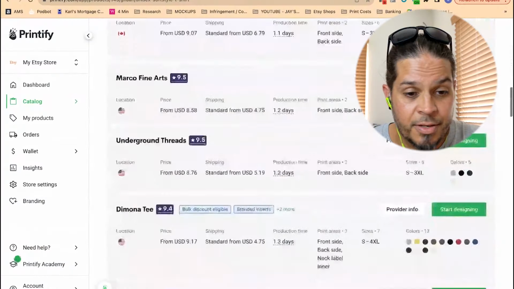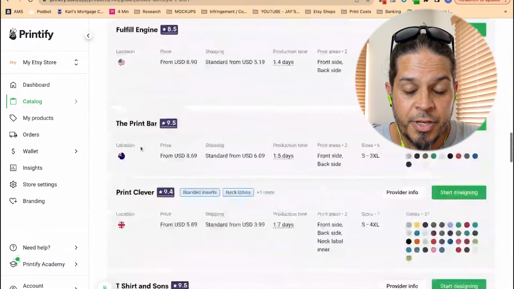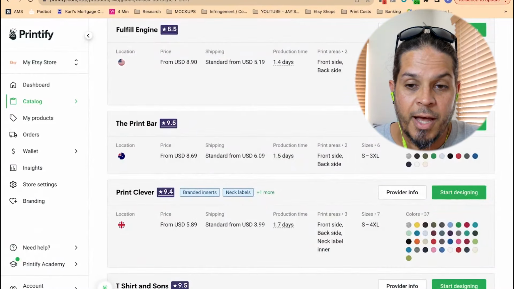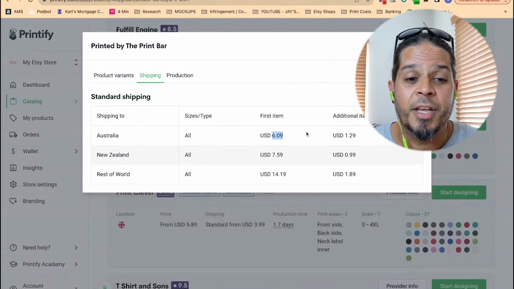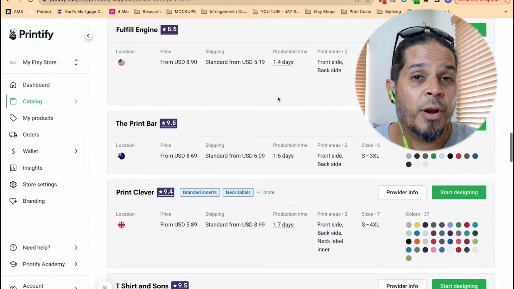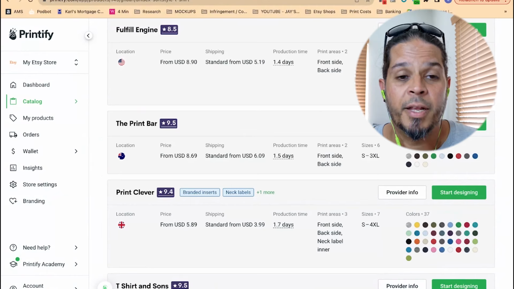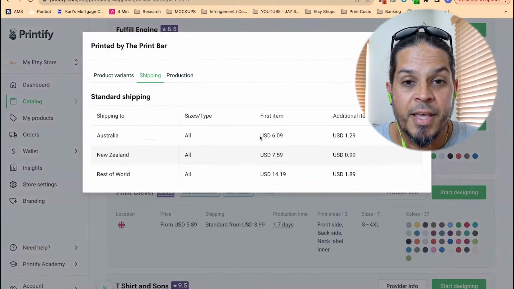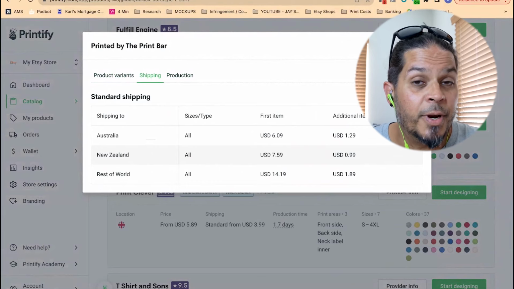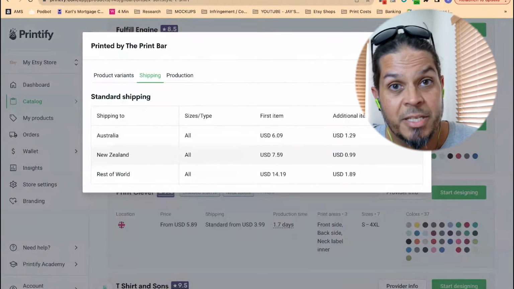The really, really nice thing about charging this much for anywhere outside of that home country is, if you can help it, let's say the order is in Australia, we're going to find an Australian printer like the Printbar. Look at that. They will ship from Australia to Australia for $6.09. So if they have the same product, and this is why I use products that many printers carry all over the planet, they are now in the States ordering from your shop that's based in the States.